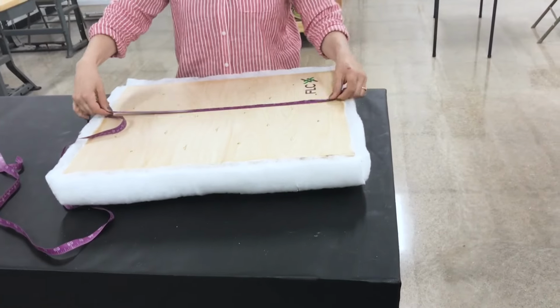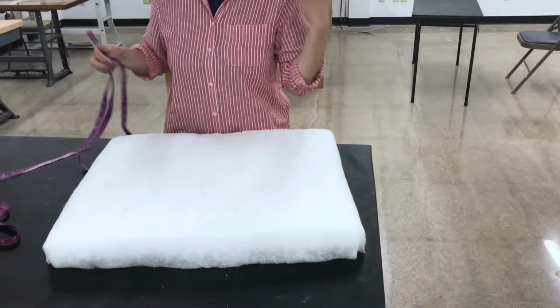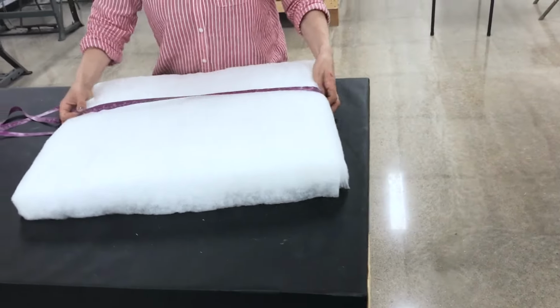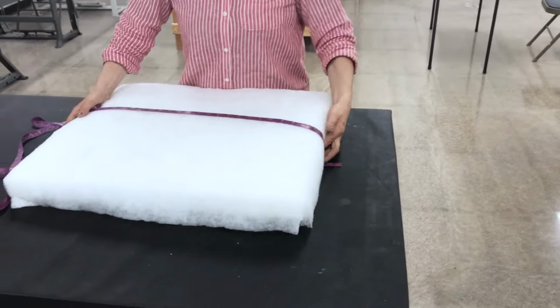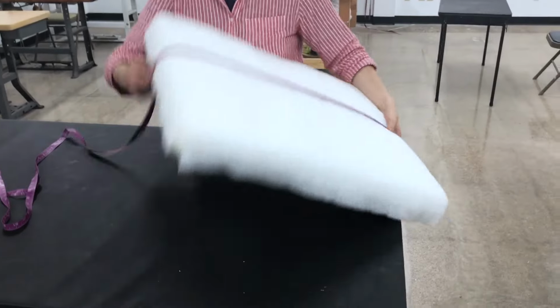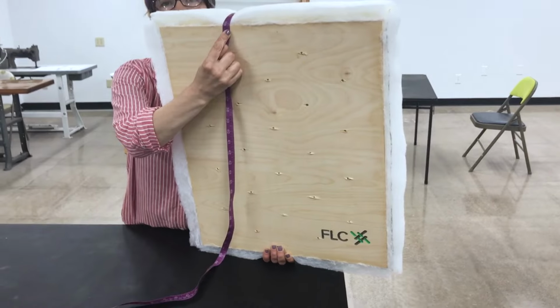How big is our sample? Our sample board is 23 inches. So we just went from 23 to 45. Let's do that one more time. If this was a slip seat, I would go from where I plan to staple all the way over the top to where I plan to staple, and that gives me 31.